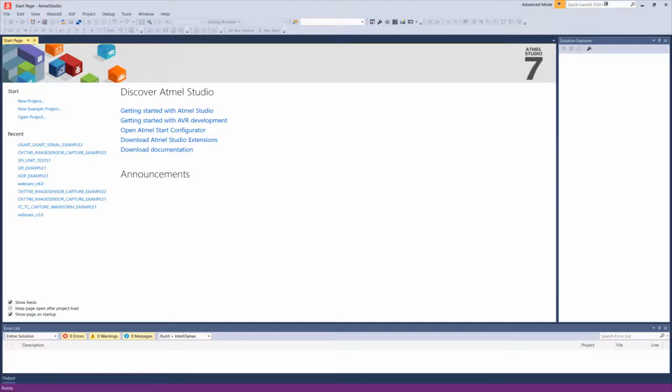In this video, we will learn about making a project in Atmel Studio for a custom board. There are many development boards available, with the environment able to be set up to use them, but starting with a custom board can be more tricky. For my example, I will use a SAM4S8B ARM microcontroller. I have made my own board using this chip and now want to make a program for it.